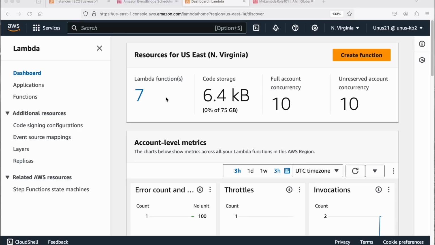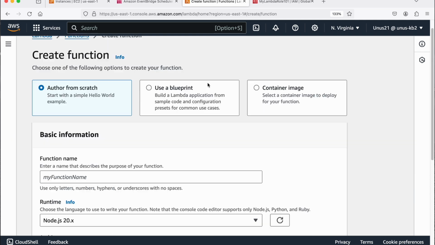So we will create a Lambda function which will look for any running EC2 instances, and if there are any running EC2 instances, it will stop those EC2 instances. And then we will go to EventBridge and create a schedule so that every 2 minutes this particular Lambda function will be invoked. That is what we are going to do. So as part of it, first thing is to create a function. I'll provide you with the code in the cheat sheet, the link to which will be provided in the video description.